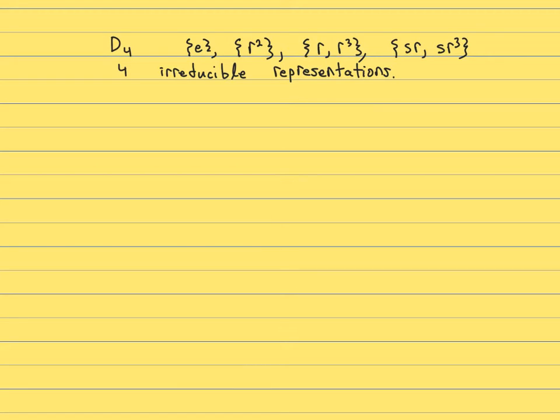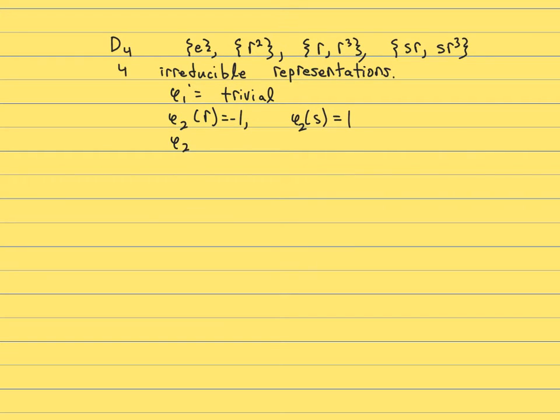Which is good because we've already discussed representations of the dihedral group. And so we can look at the one-dimensional representations first, and we had already discussed them. There's the trivial representation always. Phi1 is the trivial one. Then there's Phi2, which sent r to -1 and s to 1. We saw that that one was in fact a representation.